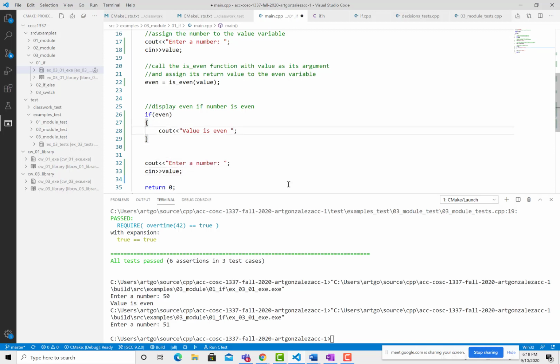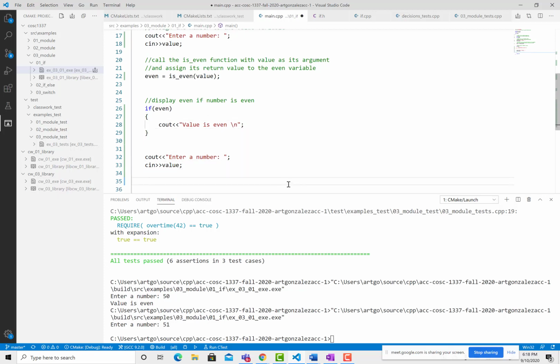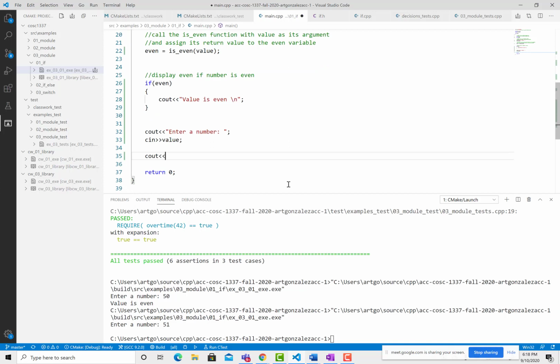Let me make sure that I have a new line character there. And then I can say, well, I simply want to display whatever result the function overtime returns. Okay, so it's either going to display what? What do y'all think this is going to display? Only two options.